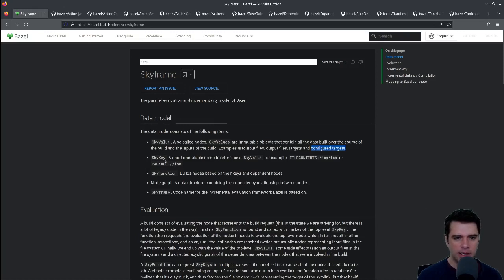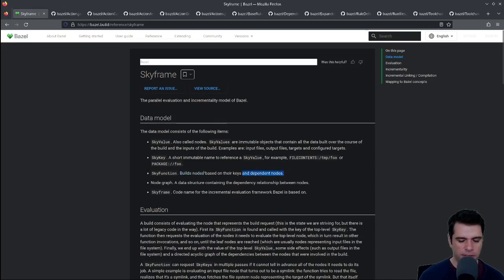A sky key is a short immutable name to reference a sky value, for example, file contents :temp foo or package :foo. So this is kind of like a labeling of the nodes. A sky function builds nodes based on their keys and dependent nodes. So given a key, which is a name for a node, we are going to build the node and its dependent nodes.